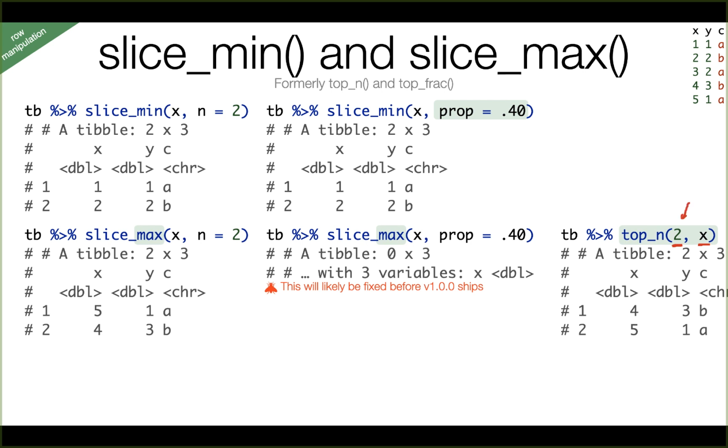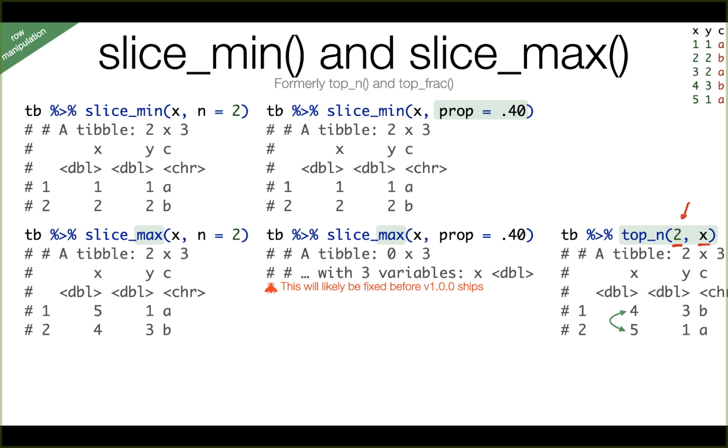Now, notice one other aspect of this, and that is that the rows in this case come back 4, 5 in the x value instead of 5, 4. In other words, the top n function that is now superseded did not sort the ultimate rows that you got back. It would just give you those rows that corresponded to the top 2 values, but it wouldn't actually sort them. And that's a little odd, but that's just how it did things.